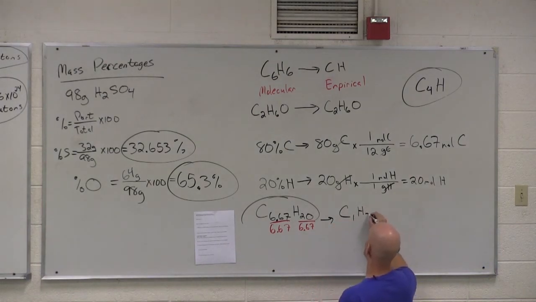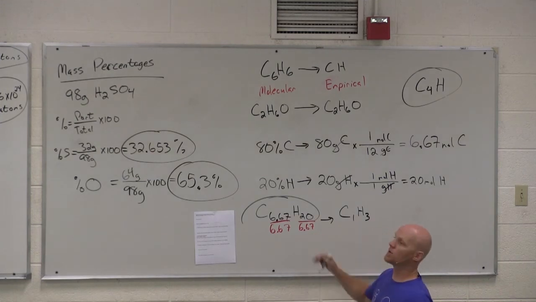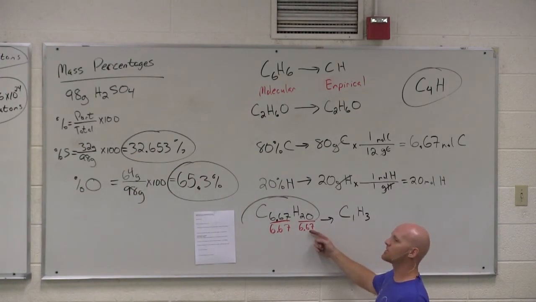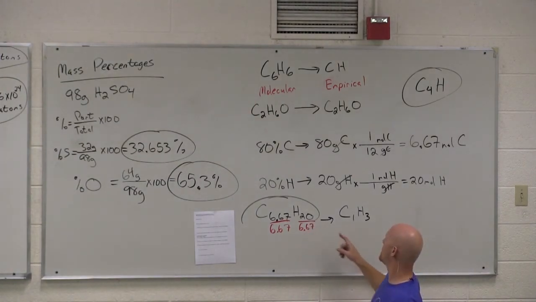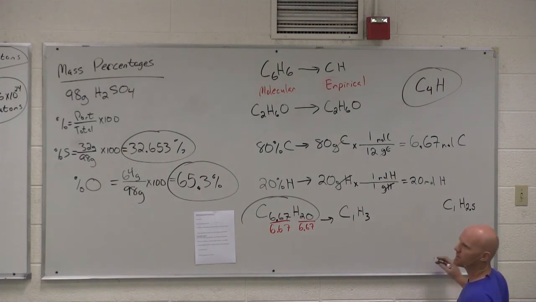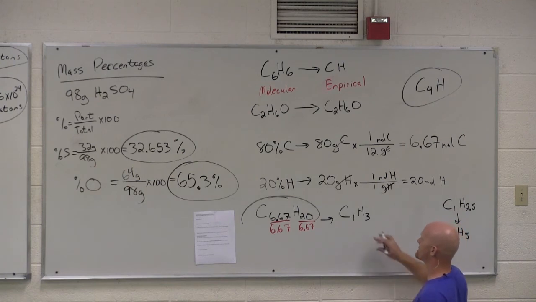2.998. Since that comes out right next to a whole number, I'll round it. If it didn't come out right near a whole number, I would definitely not round it. So let's say this came out to, instead of 2.998, let's say it came out to 2.5. If it was C1H2.5, you would not round this up to 3. How would you make these whole numbers? Put a 2 in front of the whole thing. Yeah, double everything. And you get C2H5. But we didn't have to worry about that. We just have C1H3, which is the same thing as CH3. And that's our empirical formula.